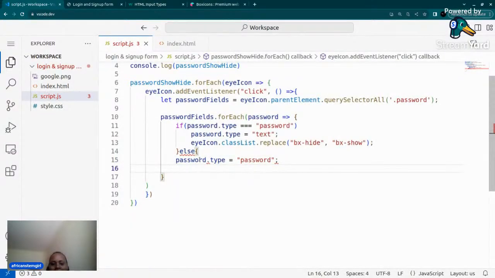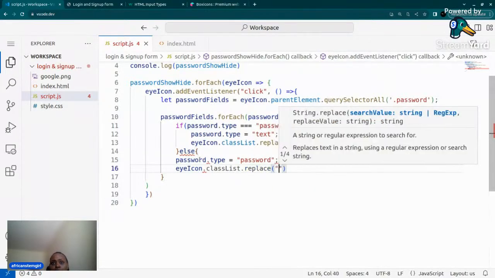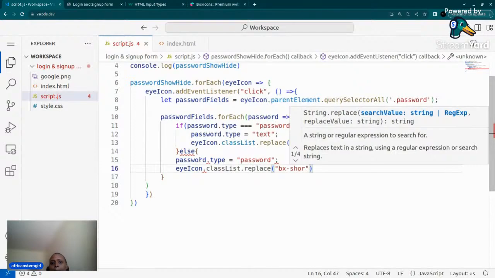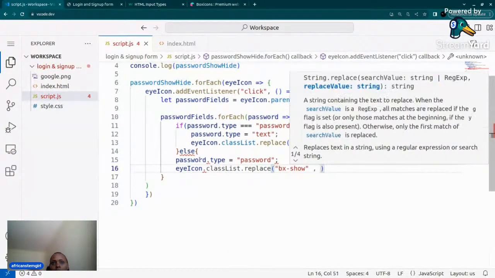Anyway, icon dot class list dot replace. So in case the type is still password, replace the bx show with bx hide.